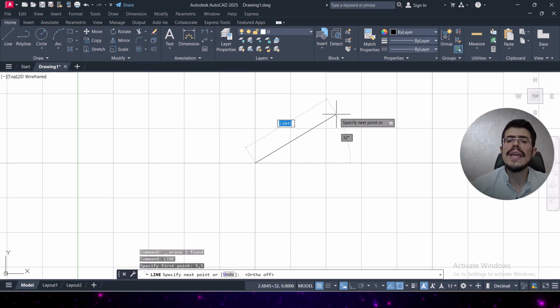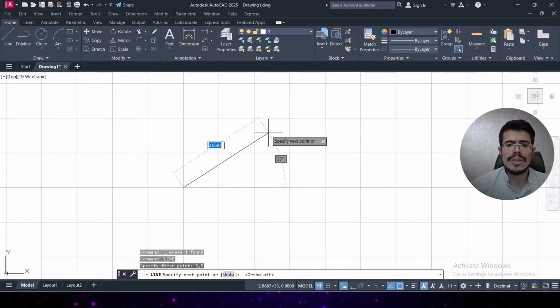Now, in working with polar coordinates, as you see here, when I come to this part, I have a box highlighted in blue color. It's the length that I want to add. But near that, in dynamic input, you can see at the bottom a degree. It says that it's 33 degrees. So it works in polar coordinates now. If I want to say what my length is, I say, for example, it's 5.